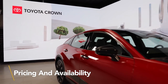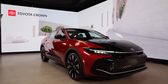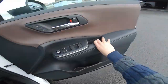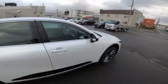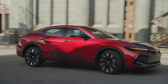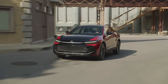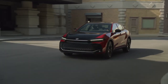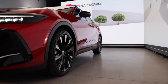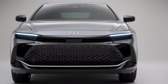Toyota isn't ready to provide a final price, but it is obvious that this one will be expensive. The starting price of the 2022 Avalon XLE Hybrid was $38,920 including destination. When the Crown starts to arrive at dealers, we won't be shocked to see a range of $43,000 to $50,000 across the lineup. The Crown will be a brand new model for Toyota in the United States, anticipated to go on sale by the end of 2023 or the beginning of 2024. This is one of the cars simply worth spending some fortunes on — if you love luxury, this will be a great option.